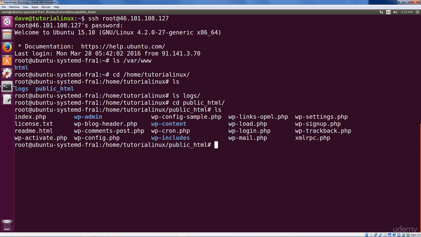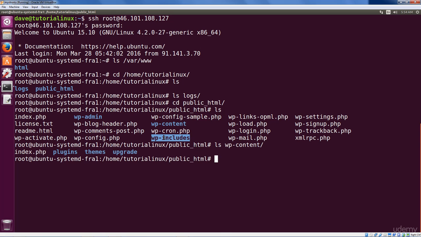The most important file here is the wp-config.php file. We're going to look at that in a second, but just to cover this, our core directories for WordPress are the wp-admin directory, which contains the admin backend for your WordPress site. The wp-content directory, which, we can list it out, contains themes, any uploads that you've added to the site, plugins, and that sort of thing. And you've got the wp-includes directory, which is sort of the core application files for WordPress. Together, these three are your WordPress core.